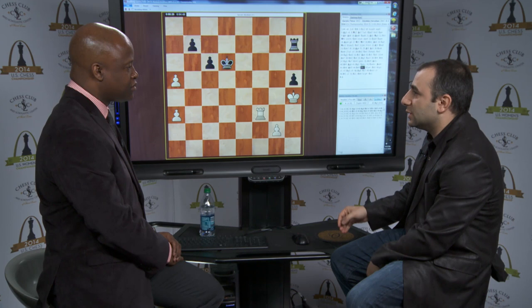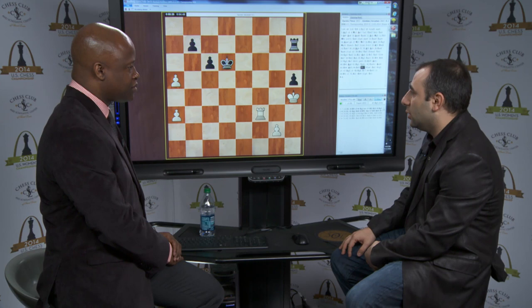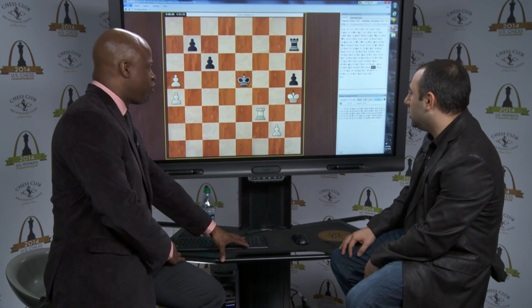I think this is still a draw, but he needs to play precisely, and he just made, I think, a few mistakes in the next few moves. So tell us where his mistakes were. He started with a4, yeah, to centralize your king.